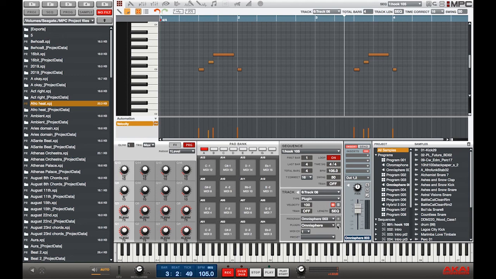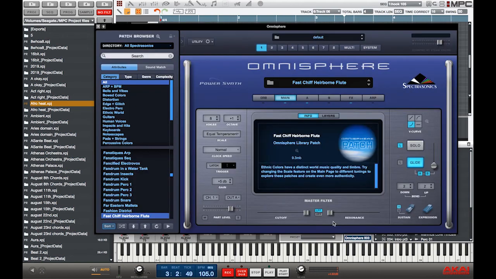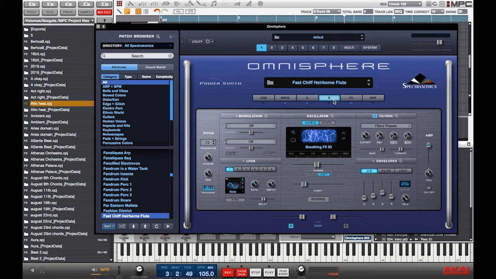So solo the flute, and this is a Fast Schief airborne flute. Yeah, and this was a stock preset, but I did modify this stock preset a little bit. Initially it had this breathing effect to it. Let me play it. It's the second layer. It was layered with this air effect on it. It's the same thing that's on the loaded flute. For those who have Omnisphere, you know what loaded flute is. So it had this air playing on the second layer, which is right here, called breathing effects 03. I didn't want that. I just wanted that whistle of that flute.